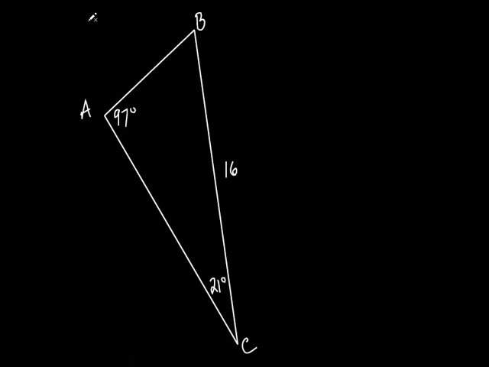Okay, so here's our triangle right here. Let's label some stuff that we don't know on this triangle. All right. We know angle A. We know angle C. We don't know angle B, do we? This angle B right there. Can we find it pretty easy? What do you think we can do to find angle B? Right, or in your calculator, just do 180 minus 97 minus 21, right? So let's do that.